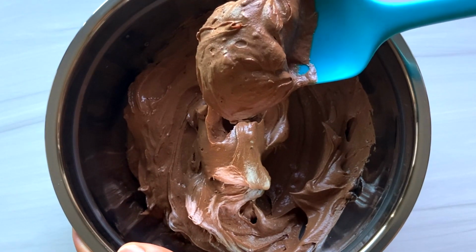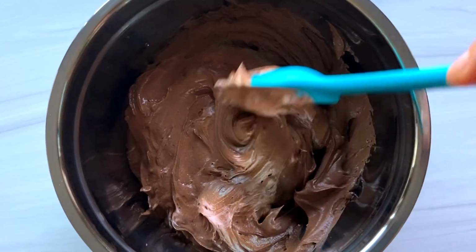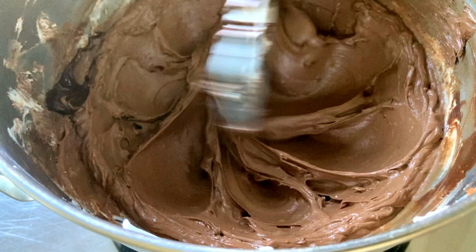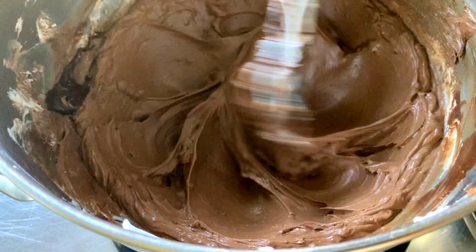It requires refrigeration and will keep for about a week. If the icing has been refrigerated, allow the icing to soften at room temperature for a bit and re-whip it to regain the proper consistency.